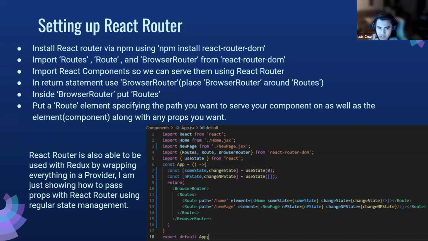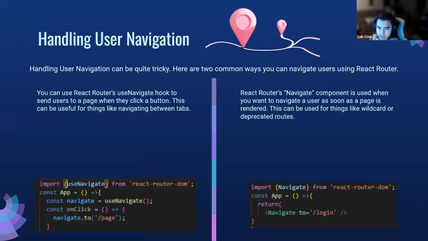One of the powerful features of React Router is its ability to pass props to components through routes. This allows you to easily customize components based on the route they're rendered from. For instance, you can pass data or functions to a component based on the URL parameters, enabling highly dynamic and responsive interfaces. And if you're integrating React Router with a state management tool like Redux, you can wrap your entire routing setup in a provider component. This allows you to manage state globally across your application while still benefiting from React Router's powerful routing capabilities.